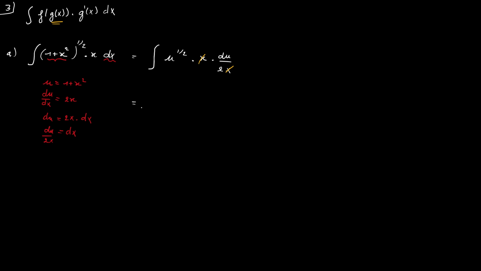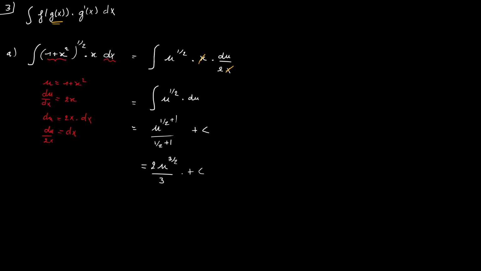So in other words, what do we have here? Well, we have a function, just 1 to the power of 1 over u to the power of 1 over 2 times du. And we are no longer dealing with any pesky x's ruining our integral. So what can we do now? Well, this is just a polynomial. We can just say u to the power of 1 over 2 plus 1, over 1 over 2 plus 1, plus c. We can rewrite it even a bit more. So we get here 3 over 2, and here we get 2 over 3 plus c.